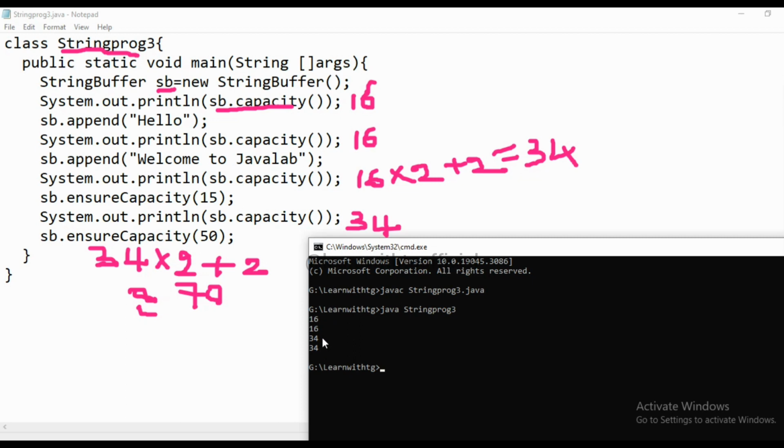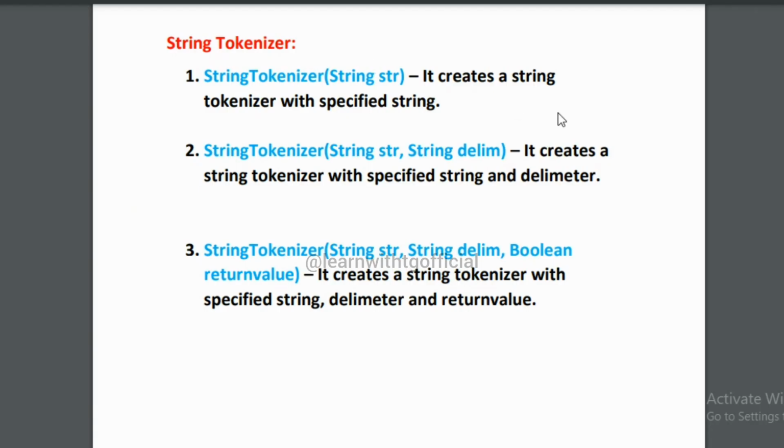Till now we discussed the String class and StringBuffer. We will now see about StringTokenizer. The constructors present in StringTokenizer are StringTokenizer(String str), which creates a StringTokenizer with the specified string. Next one, StringTokenizer(String str, String delim) creates a StringTokenizer with the specified string and delimiter.